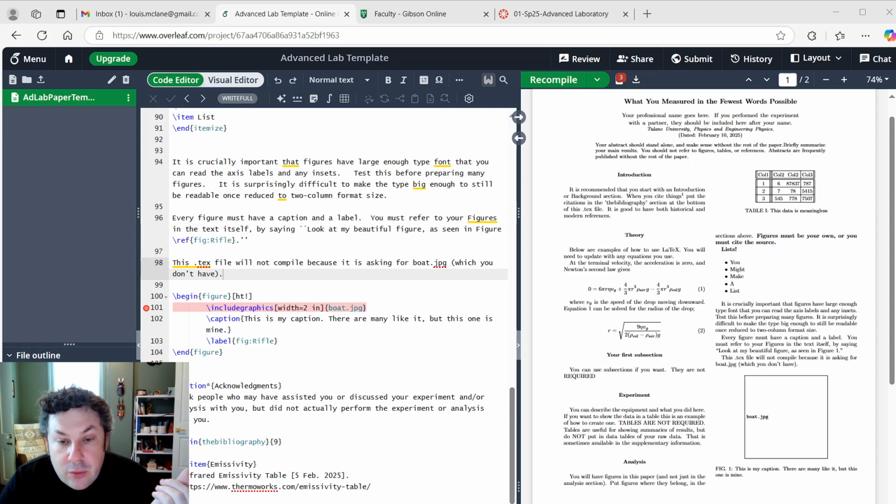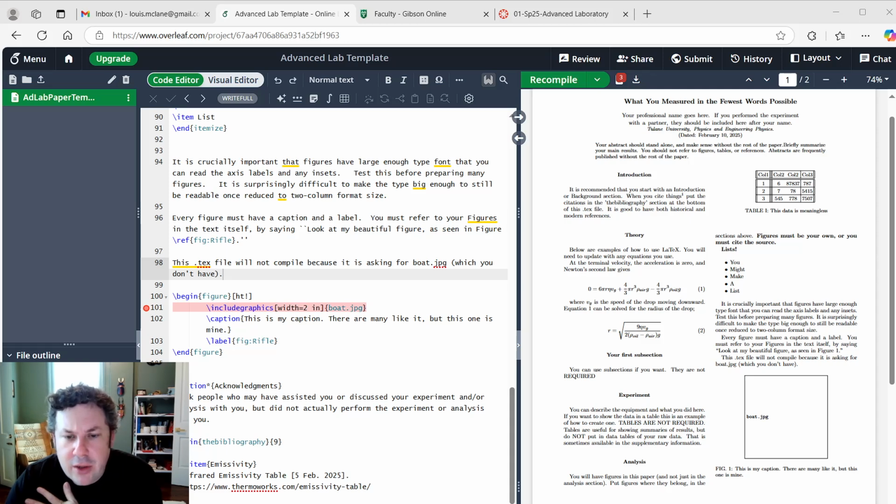One thing you'll notice with LaTeX is that when you say put an image here, unlike Microsoft Word, which will put an image where you tell it to but then screw up all the other formatting, LaTeX will put the image close to where you tell it to, but in a way that makes the page look as balanced and pretty as possible. In general, it won't put a bunch of figures in a row. It'll put figures on next pages and that kind of thing. Sometimes it does something better than you would have done, and sometimes it's a little bit worse. So you have to play around with that.